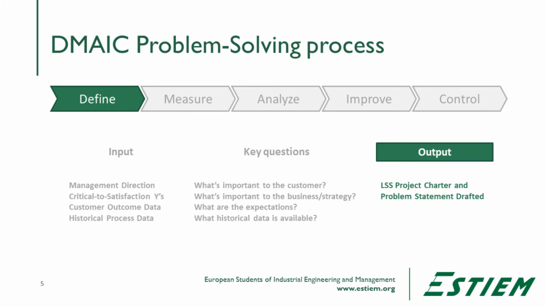The outcome of this is a project charter. So the project charter is the definition of what it is we are contracting to do with the management, the process owner typically, to be able to make a change in the process. What is the problem we're going to address? What's included? What's excluded? In what time frame will we do it? Who's going to be engaged on the team? And all of these sorts of things.